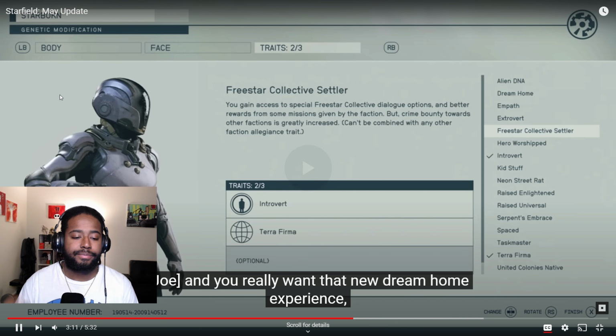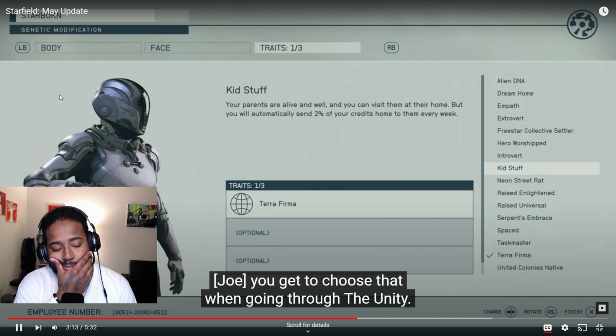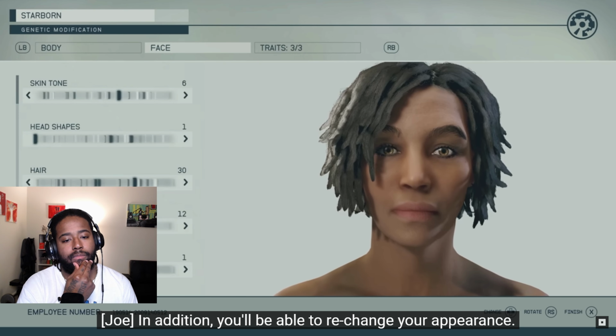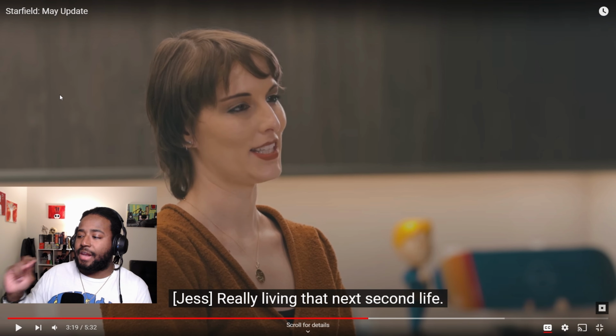And you really want that new dream home experience, you get to choose that when going through the Unity. In addition, you'll be able to rechange your appearance. Really living that next.